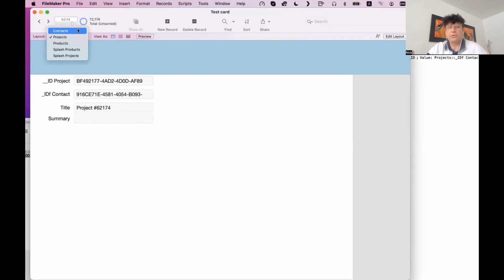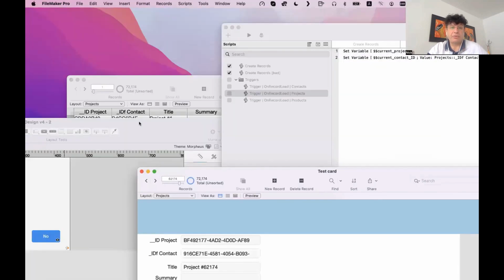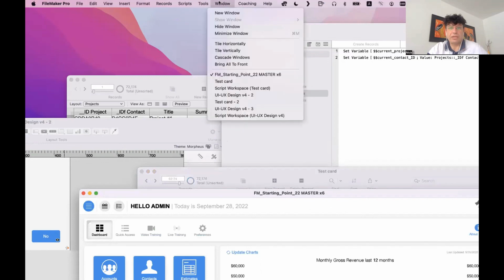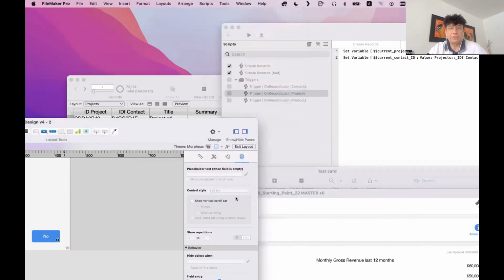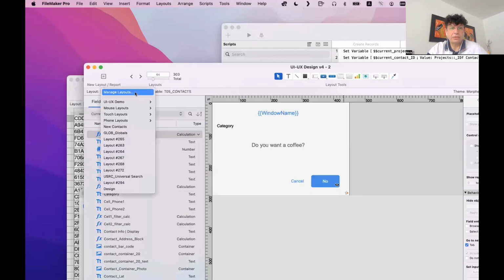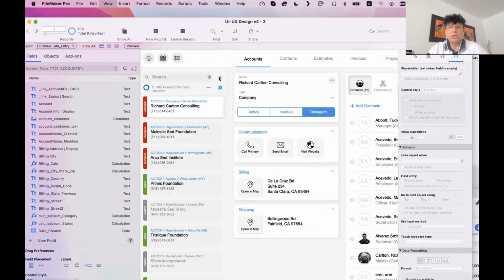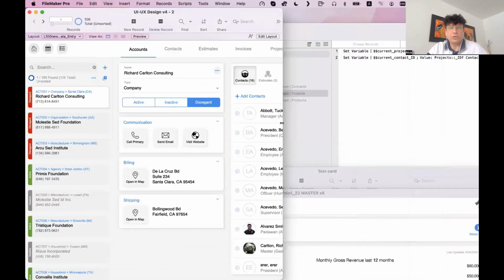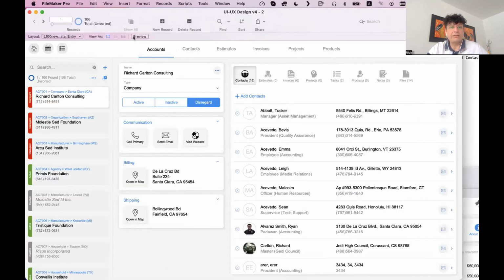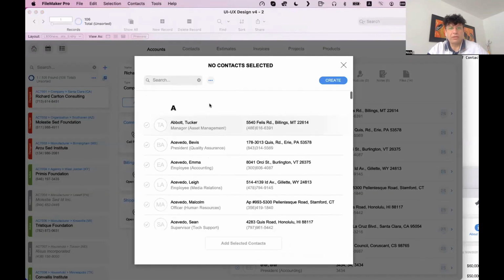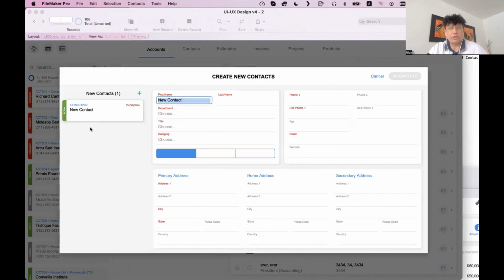And I have the same example. I have an example here. That's what I want to show tomorrow, but I can sneak peek a little bit right now. If I go here, so you are in accounts, you want to add a contact, you are in one layout, and then you want to create one, you have another layout, right?